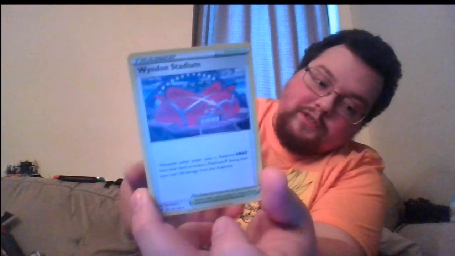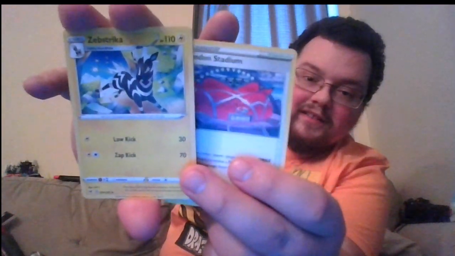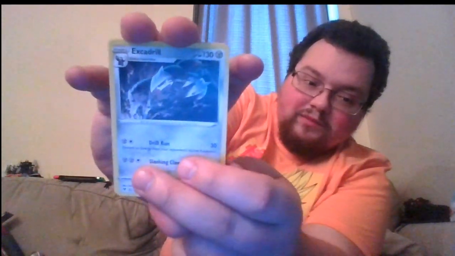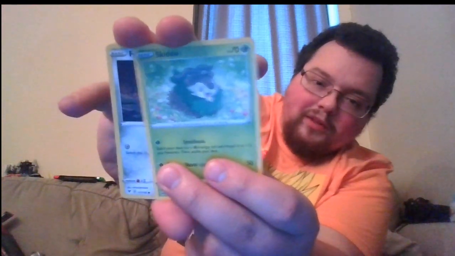I am looking forward to Shining Fates, though. A lot of those cards are, ooh, Shiny Grimmsnarl. If it's based off Shining Star V that was released recently in Japan, ooh, there's a Ditto V, a Ditto VMAX, Shiny Ditto VMAX, a Crobat VMAX. Oh, I still need a Crobat, because Crobat is useful in a lot of decks. Wyndon Stadium. Zebstrika. I really would like to pull a Crobat. One of the more expensive Vs. It's like $11, something like that. Excadrill. At least for the half art. I think the full art is double that.